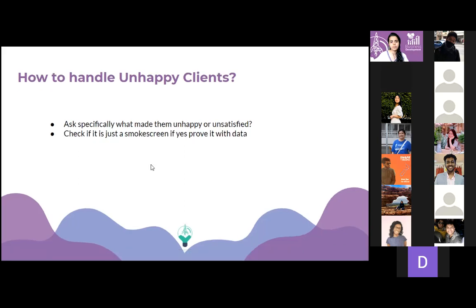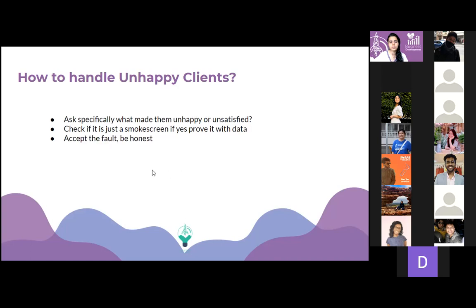And next, you need to ensure that the dissatisfaction of the client is not a smoke screen. In order to know that, you need to frame the question correctly. After you frame the question correctly, you need to show them the data and prove that the deliverables were fulfilled, and everything was done according to the mutual understanding. You can just explain and put your data out there as proof. And if you then realize that yes, it's our fault, then to be honest, the best thing you can do is to be honest. All you can do is accept your fault and be honest.